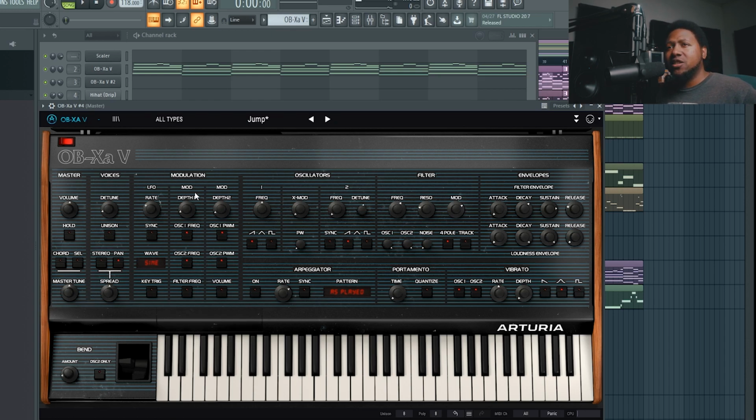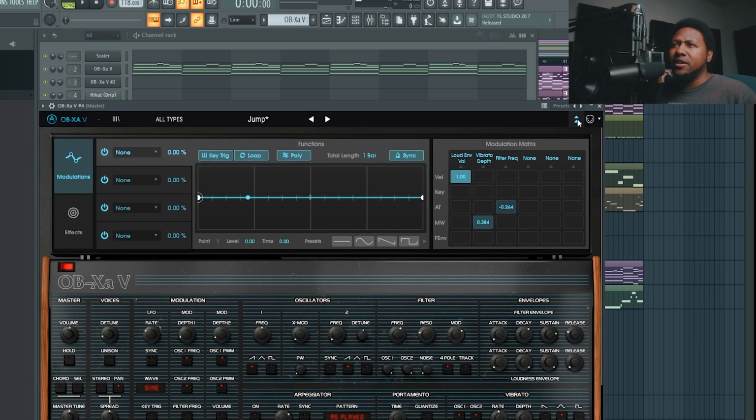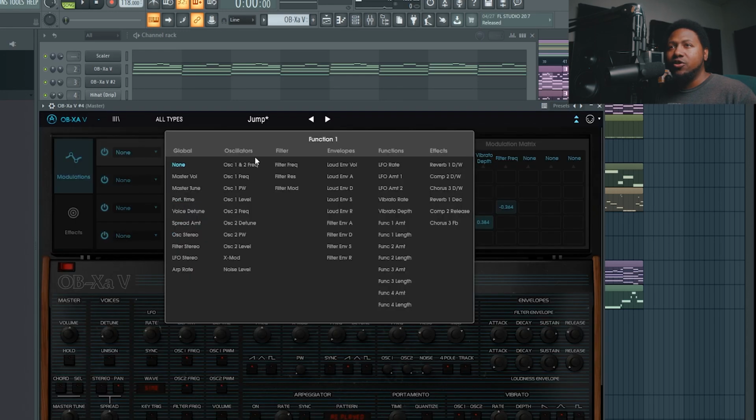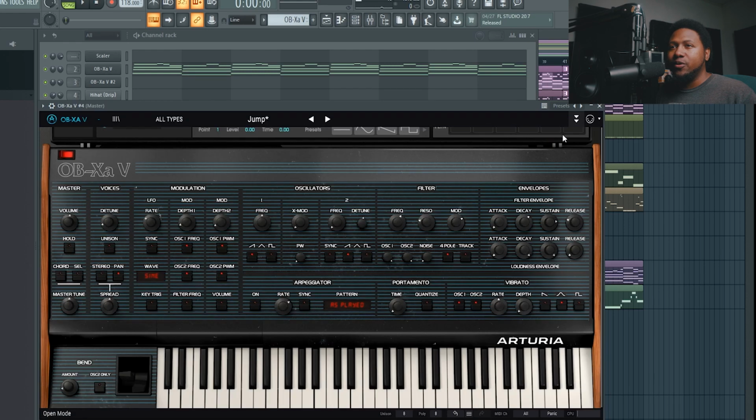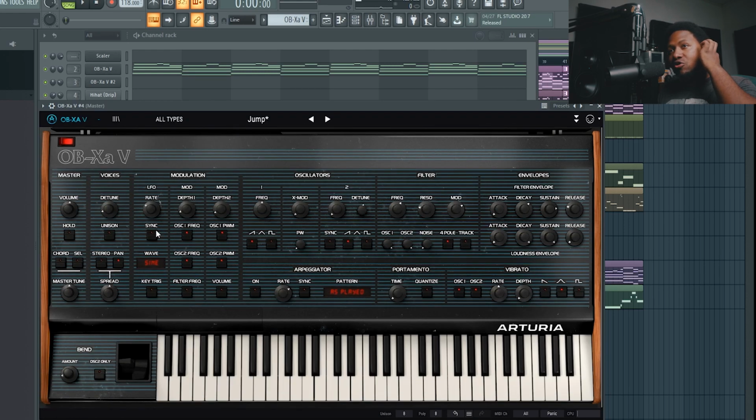You've got your modulation section, which of course has your LFO mods and stuff like that. You can select different types of shapes and all that. And I think it actually has a module. If you go right here to the extra button, it has the modulation, where you tell it what to do. And I do like this graph, a little Serum-like matrix over here, so that's pretty dope as well. But yeah, you can do some fine controls right there.